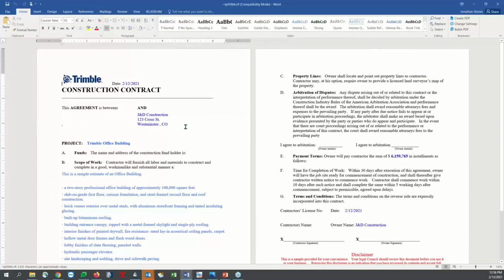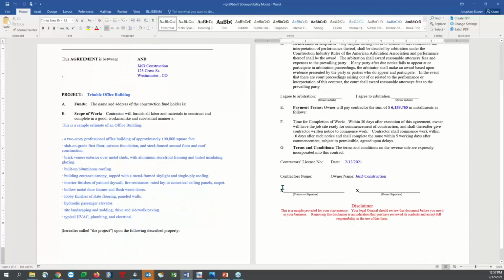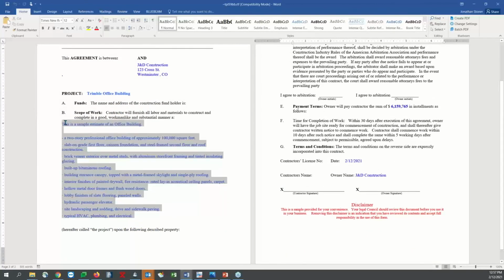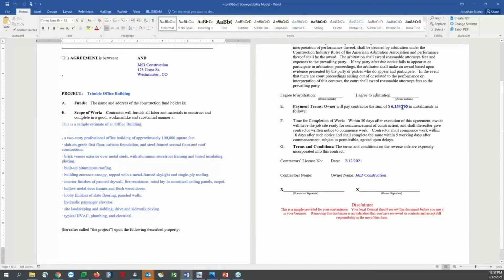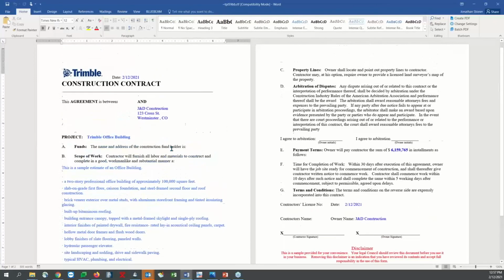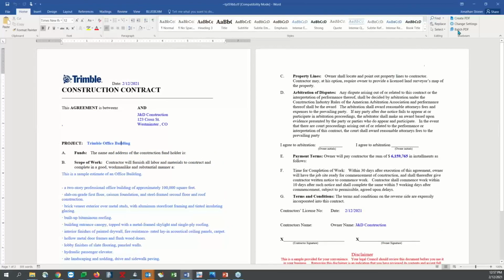So from the system, I have a Word document that's tied back to WinEst. This document is just sitting out on my computer. Everything that's written in black here is all within the boilerplate document. Everything that's in blue is all information that came straight from WinEst. So I've got my value coming over from WinEst, who I'm bidding to, all was in the estimate info, and the name of the project all came from WinEst as well.